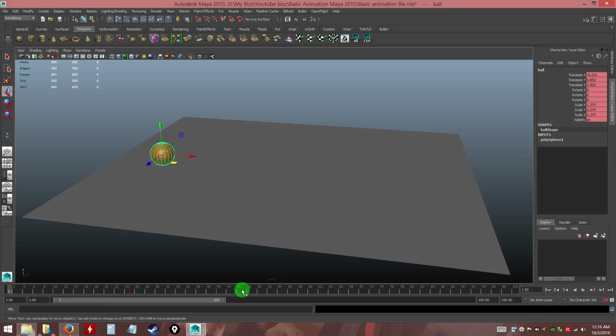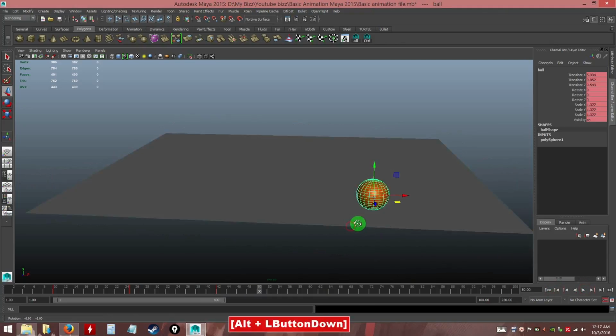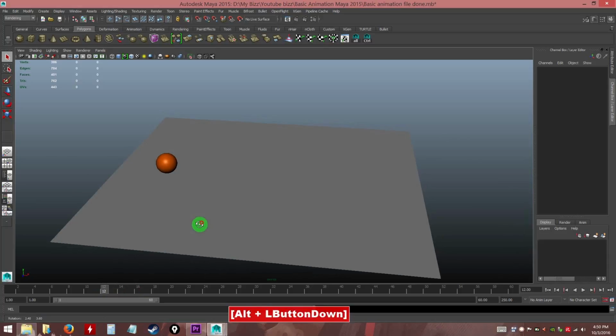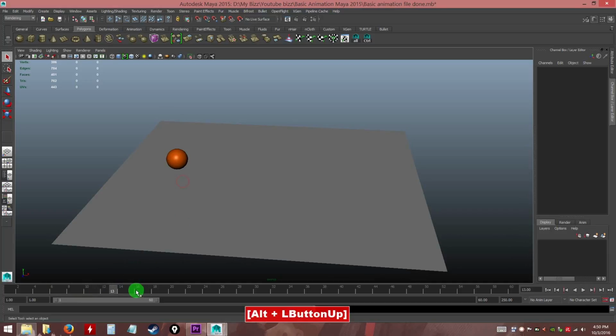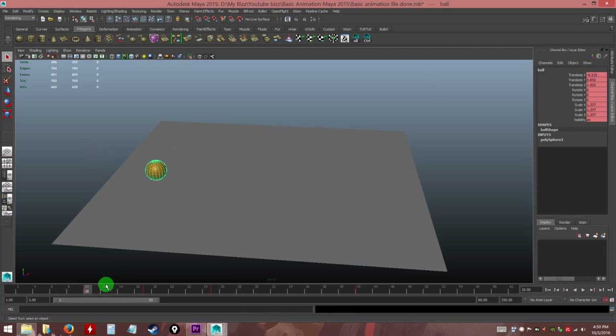Alright, but if you want to go back to the normal mode, you can always right-click here and uncheck enable step preview, and then when I play back again, you will have your tween again. Now the thing about the time slider here, it can only show you the keyframes based on the object you select, right? See, if I select my ball here, I can see the keyframes show up, and if I unselect my object, I cannot see the keyframes.